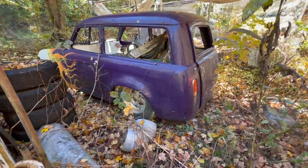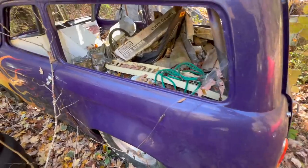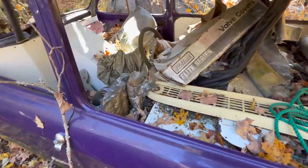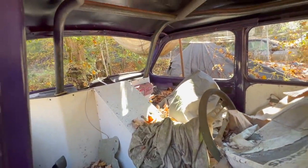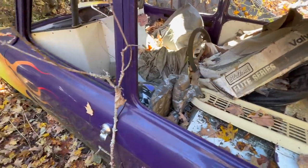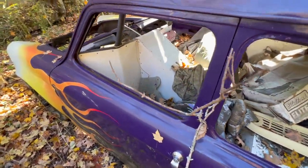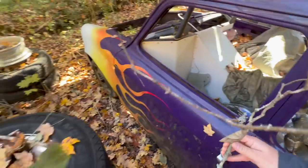So the first cars we looked at were actually a couple of drag car projects, and of course, that's right up my alley because I love old drag cars. And one of them is really wild. This is actually a Hillman. Now these cars are really small. Think of maybe like a Crosley or a Morris Minor or something that's just tiny. But they made for pretty cool drag cars because they were extremely light, really small.